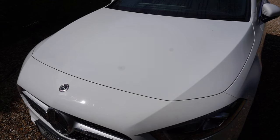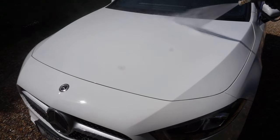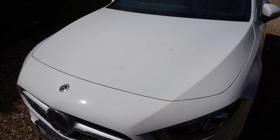Right, so the car is now all rinsed down and I'm going to spray the bonnet now just to show you. So it's a wash and wax, so in my mind that should leave some sort of protection behind. By protection, I would hope to have seen some sort of water behaviour difference from the wax that was left. And I know it's a white car, and I'm hoping you can see it, but that to me looks exactly the same as it did before I washed it. So, yeah, I'm not too sure about that.